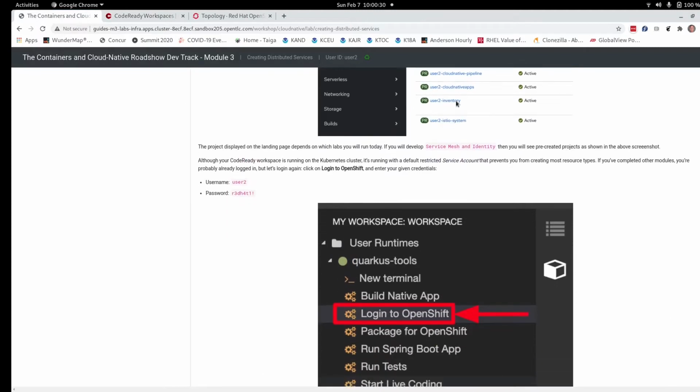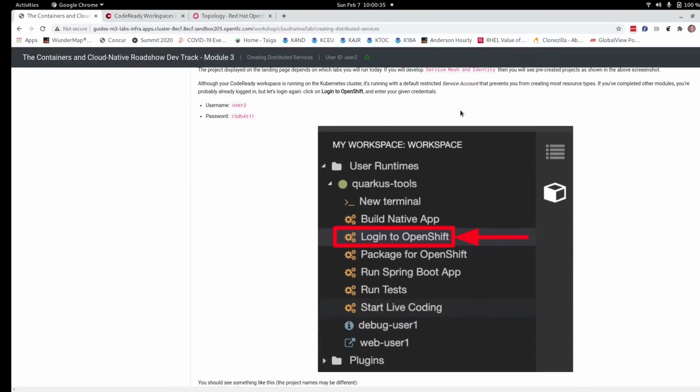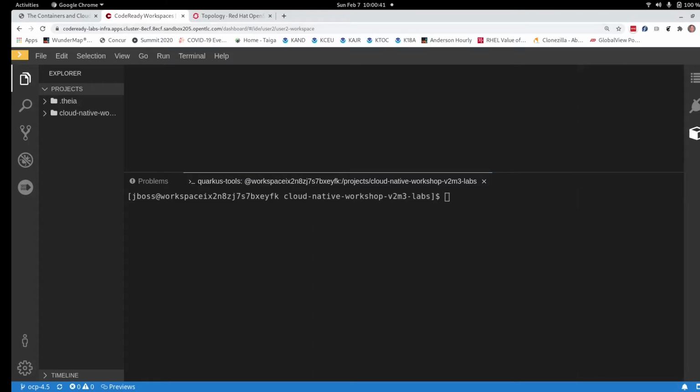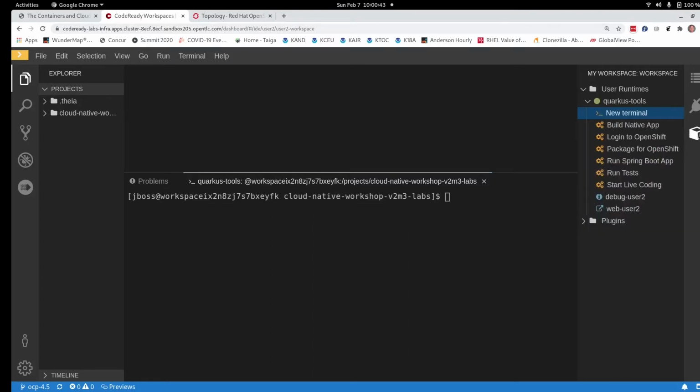these are the projects I saw before I clicked on book info, and now we're going to log into OpenShift from the actual IDE. And using the toolbox, symbolized by the box on the right-hand side, I can click log into OpenShift.